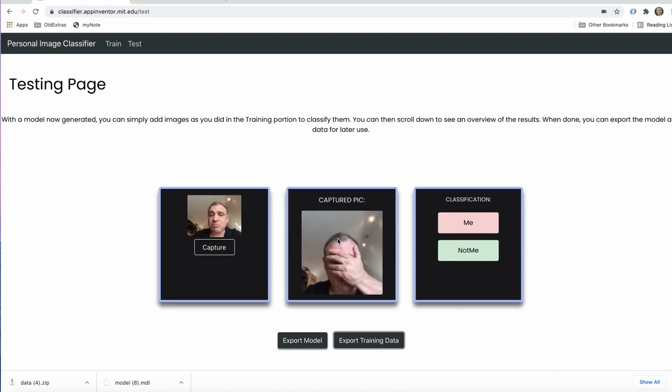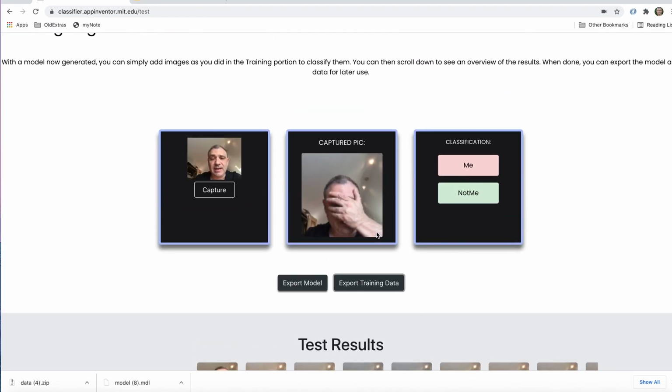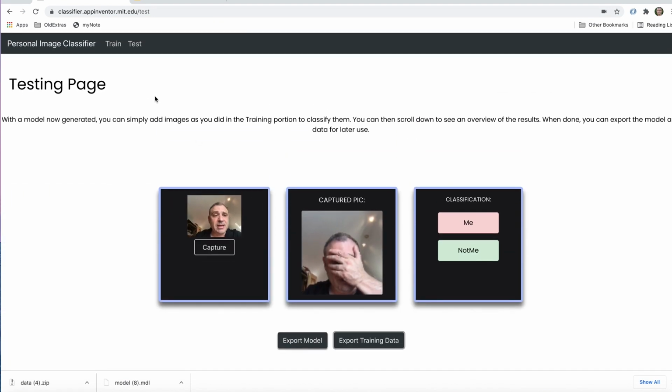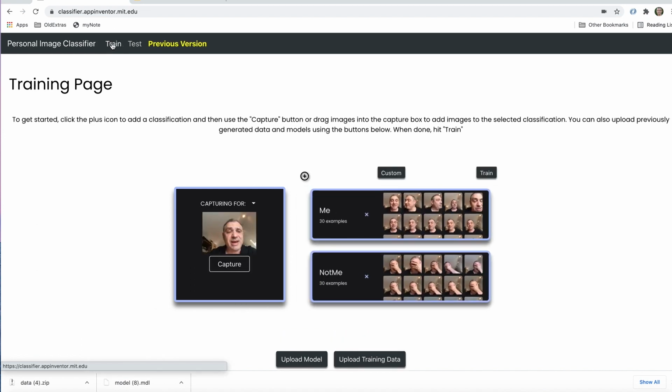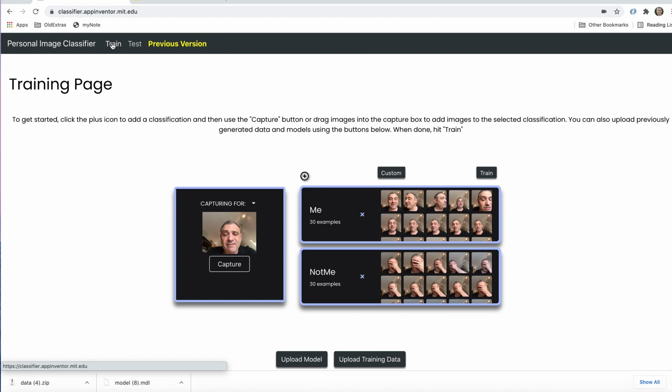Okay, so when you click on that, it's going to create a data.zip file. Now, if at this point you were for some reason unsatisfied with something, let's say some of my images were incorrectly identified as me or not me, you could go to the training page by going to the upper left corner here. When you press the train button, you will arrive at the training page one more time. And let's say I was not satisfied with me. I want to add 20 more samples, so I'll just add more samples of me, smiling, going back, etc. I do that for a total of 50 times.